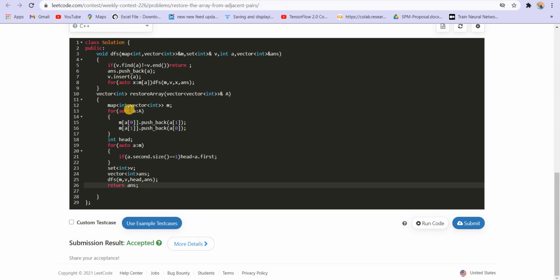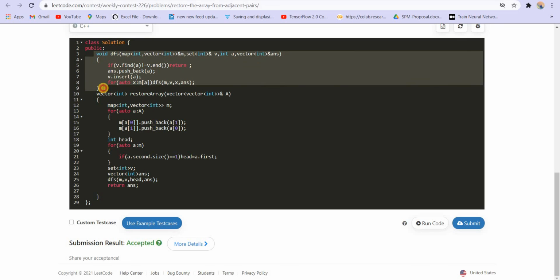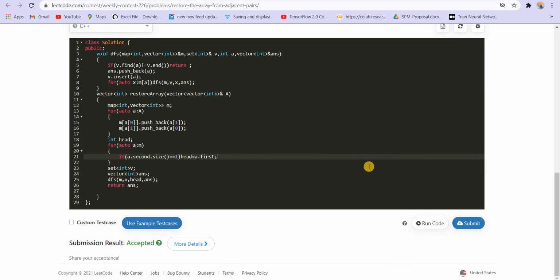Or if you want me to do it now, you can easily understand the complexity here is because we are only having two edges at max, so the complexity is only the total number of elements which are there. That will be the space complexity. Now talking about the time complexity, it is equal to the DFS that we are doing here. As there is a restriction on the number of edges, it is equal to the total number of elements which are there in the output array, big O of n, we can say.